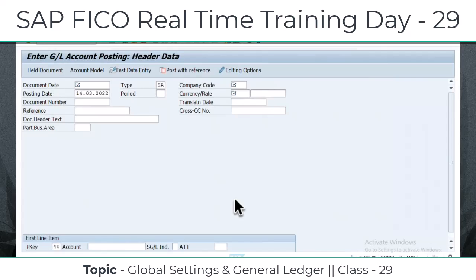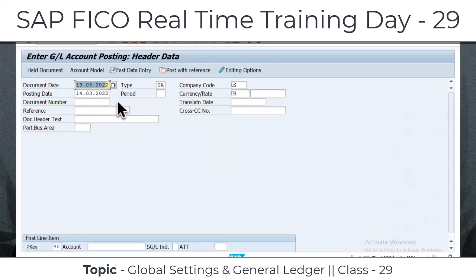Office expenses account to some cash account, or inventory raw account to bank account, or salary account to bank account. Anything you can post. For example, here I'm going to post office expenses to bank account. Document date and posting date: document date is nothing but invoice date. It can be the same as the posting date or different, but document date is always prior or equal to the posting date, not beyond it.